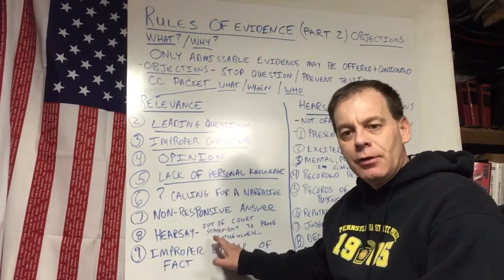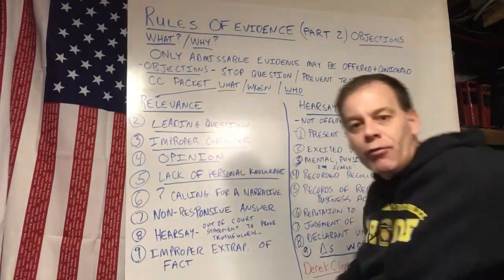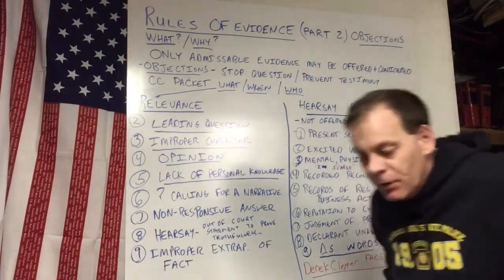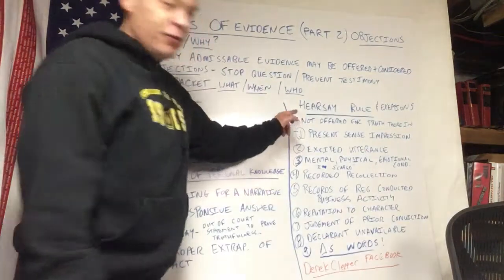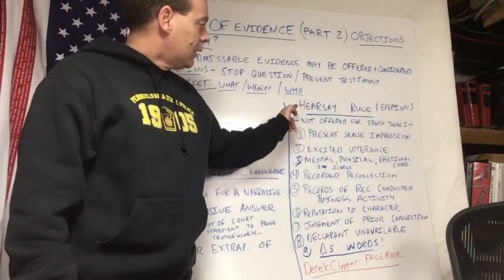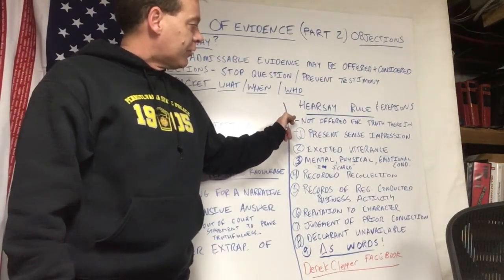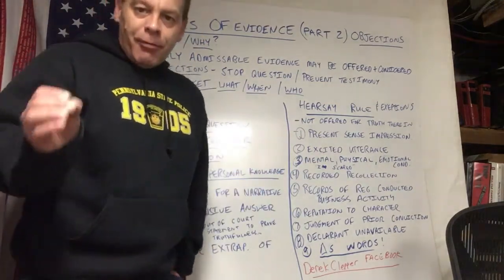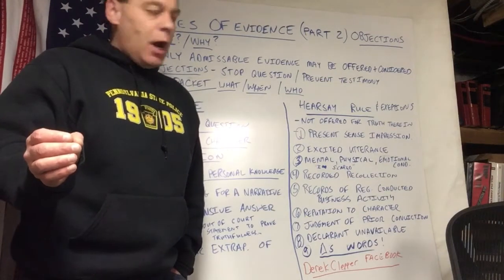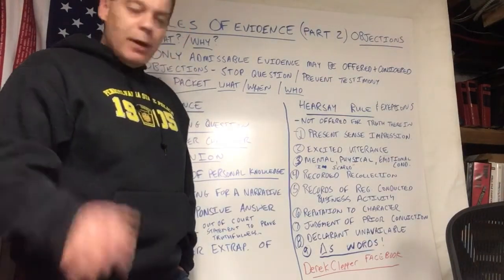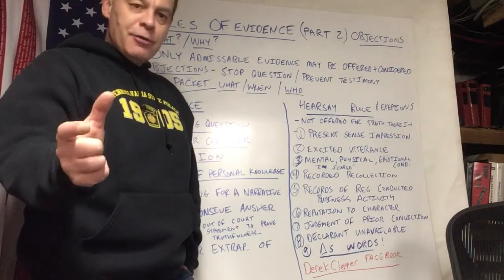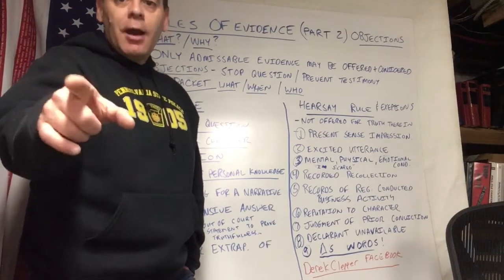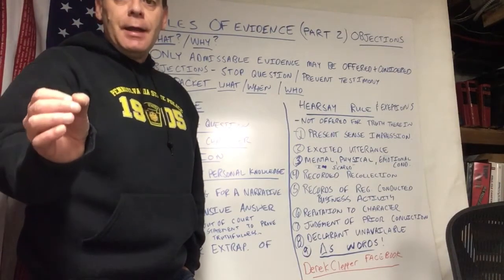Now hearsay. Let's talk about the exceptions to the hearsay rule. We're going to go over my 10-minute video. I apologize, but this is important stuff. So in hearsay, we have exceptions to the hearsay rule. And these are our hearsay rule and exceptions. Number one, the biggest one is, I am not offering this testimony for the truthfulness therein. So, for example, if I was offering testimony about Mrs. Klepper, that she told me that it was raining outside, I'm not offering it to prove that it was raining outside.